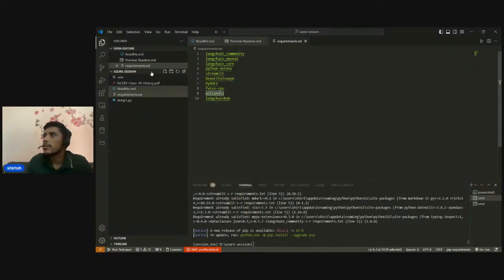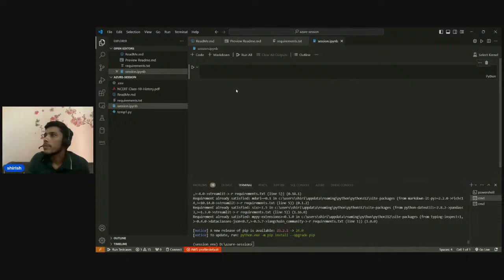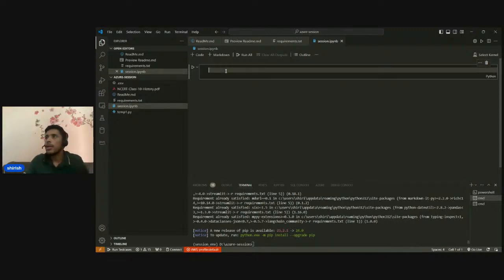and let's start. So what I'll do is create one IPNB file. Okay. First of all, in this .env file I've already saved my API key. So I'll load this as an environment variable.